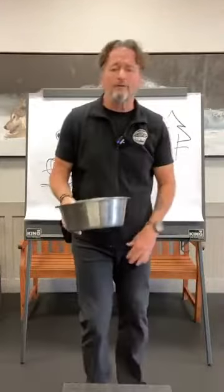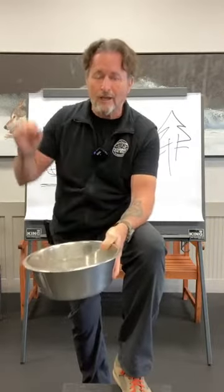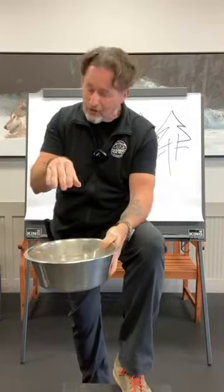It can also happen from eating out of a bowl that's too small. Now, this is a large bowl because this is the size of bowl that I feed Captain from, so his face doesn't touch the side of the bowl. It's been determined that many dogs will stand over a bowl of food, looking at the food. They're hungry. They want to eat. Or they'll pace back and forth.